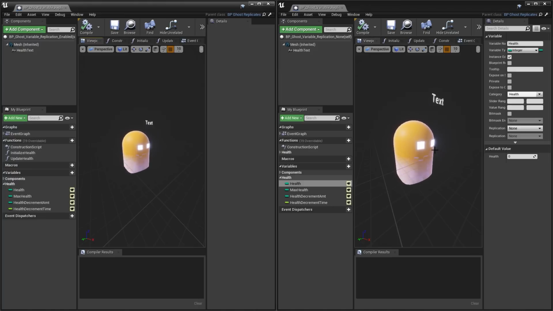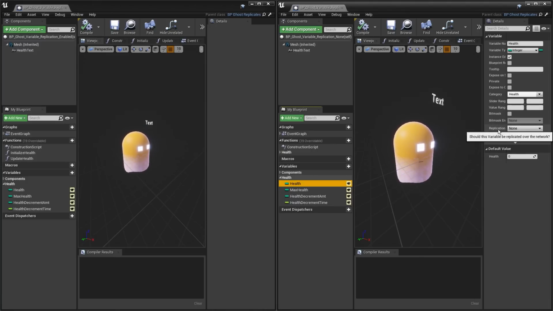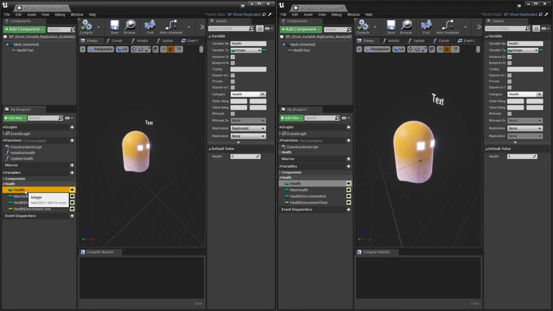And so this is why I love Unreal Engine. Let me show you how easy this is to get this health variable to sync. Here's my variable for the health, and you can see this is the ghost that doesn't replicate. It is broken. The health value does not update. You can see that the replication value is set to none. All we have to do is click on the health variable and set it to be replicated. And now when the server changes this health value, all the clients in the game will also get that exact same health value, and the value will sync up perfectly.